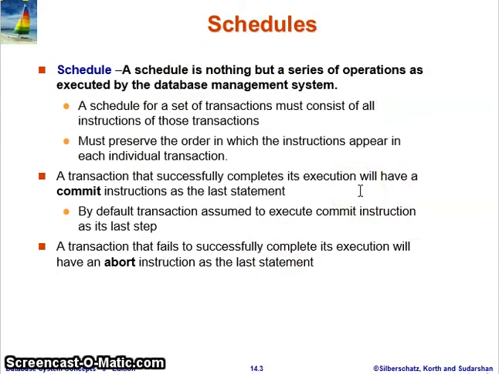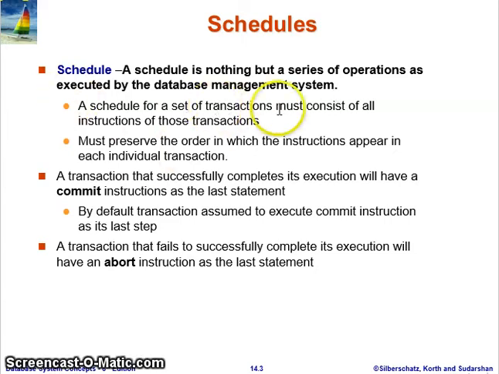Schedule. As in the last class we discussed what a schedule is. A schedule is nothing but a series of operations as executed by the database management system. When more than one transaction is executing simultaneously, one transaction has many operations and another transaction has several operations. When these operations are executed in parallel, the order in which they execute is what we call a schedule.